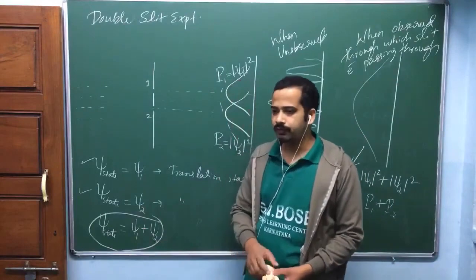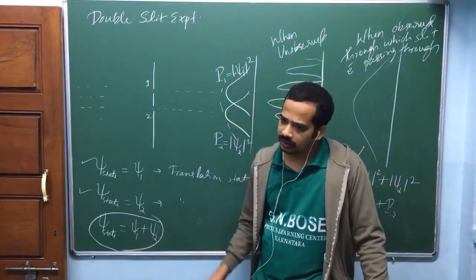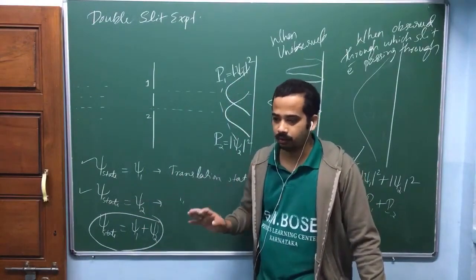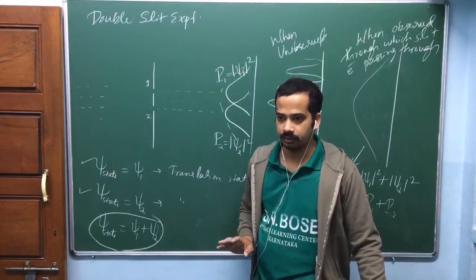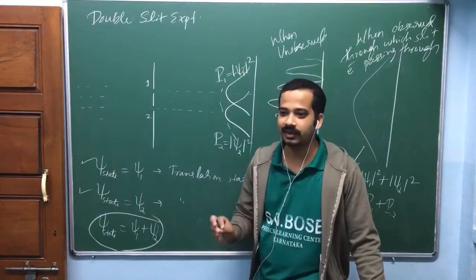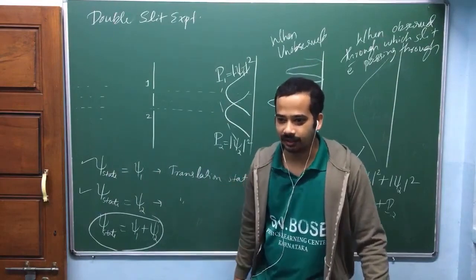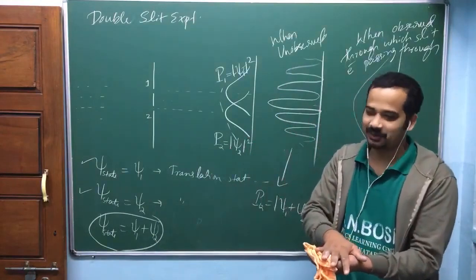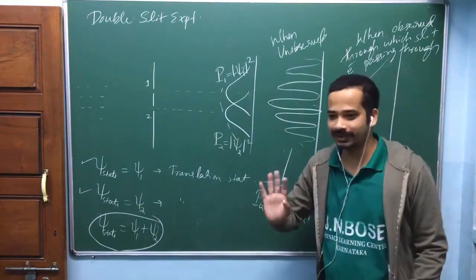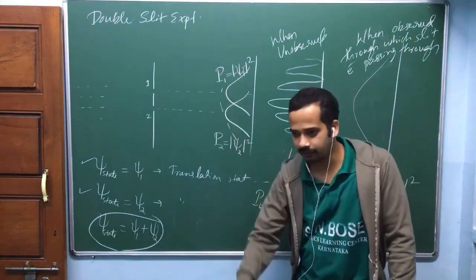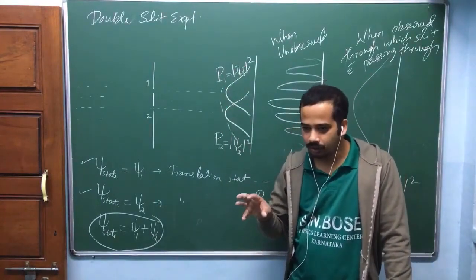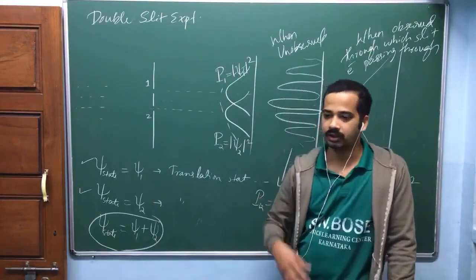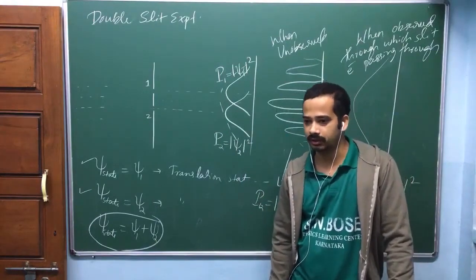Suppose you toss a coin. The result is either head or tail, isn't it? That will be revealed only after you toss it, only after it falls on the ground. When the coin is in the air, it is in a superposition state. When it's in your hand, you can't say which one it is. Suppose you toss the coin and put it inside the hand, you don't know what it is. Only after it takes one of the states can you say that this is either head or tail. Before that you can't say whether it's going to be head or tail.